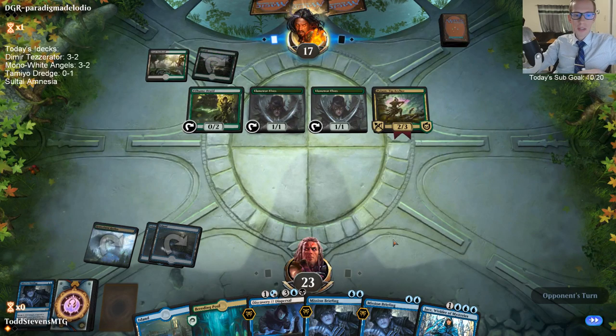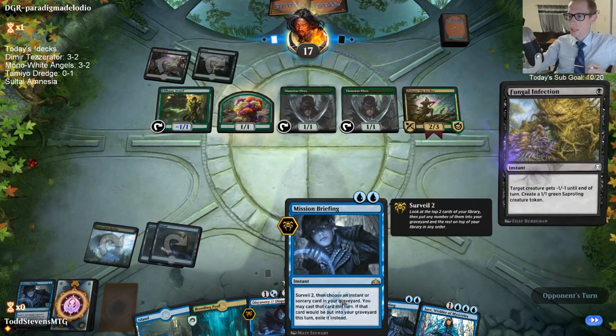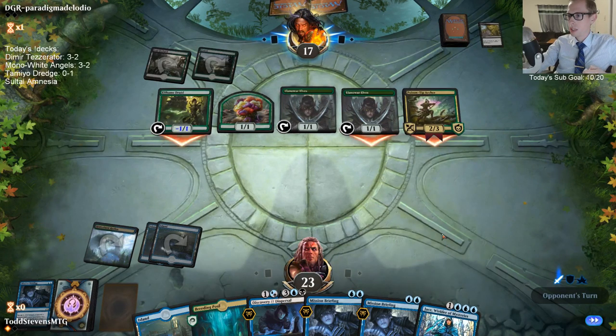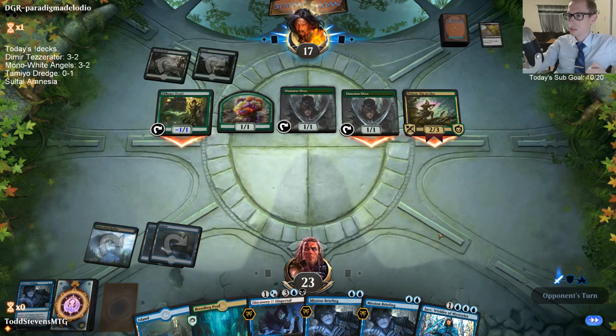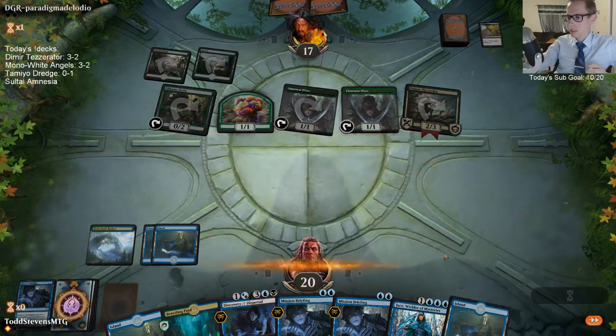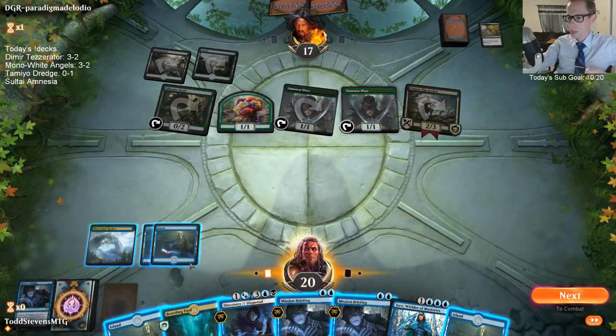Is Mission Briefing better than people think? Well, for this deck that's really trying to mill itself. 5 power in play now? Yuck. That's an inconvenient amount of power in play.